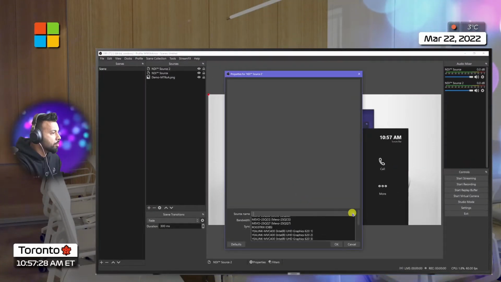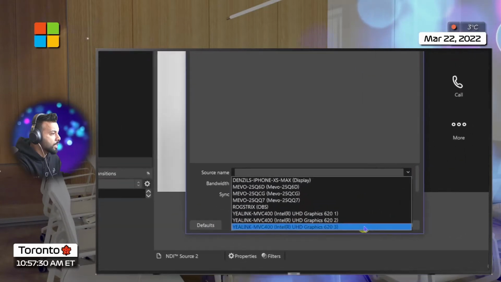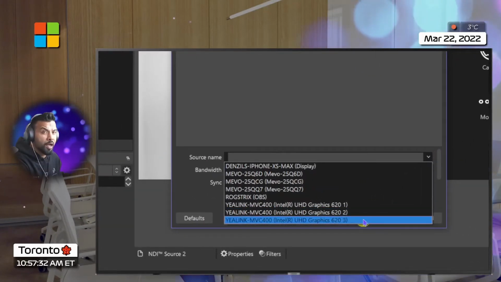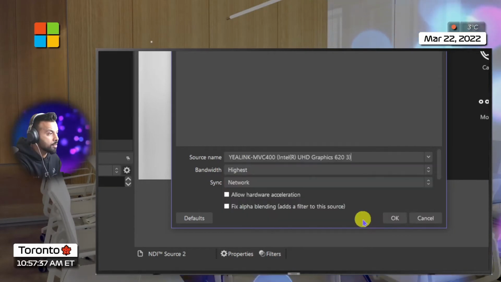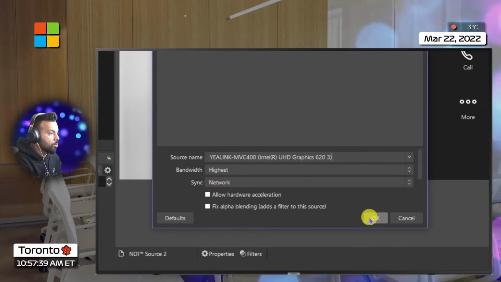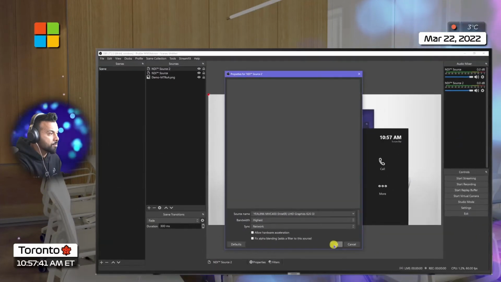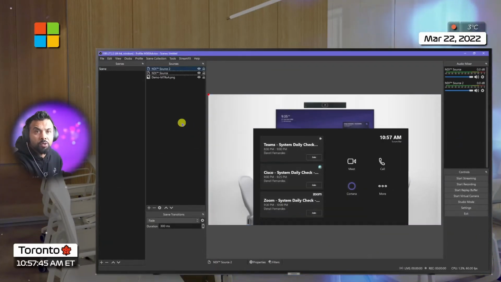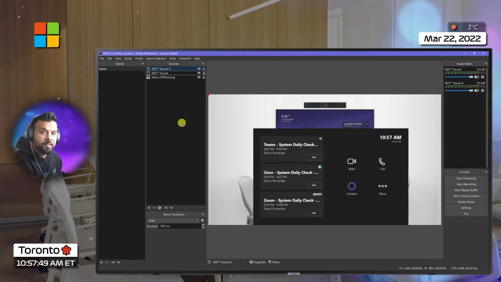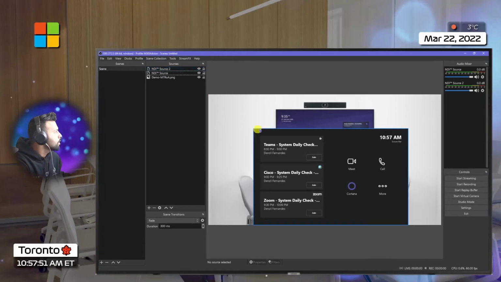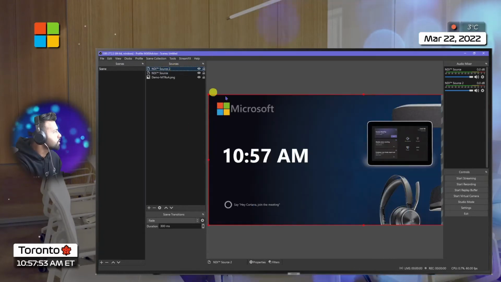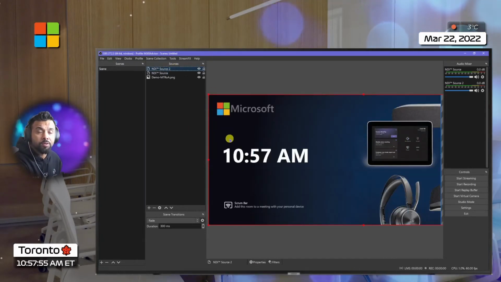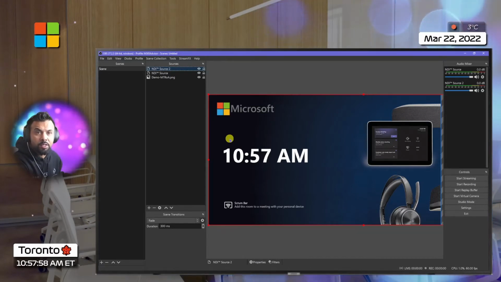I'm going to click the drop down here, and I'm going to select, well, I have a dual screen, so in this case, I'm showing you for single. You'll select the second one here and click OK. You may have additional sources such as your phone if you are also broadcasting from your phone. As the second source shows up, you will see it on the screen, and you can resize this as well.